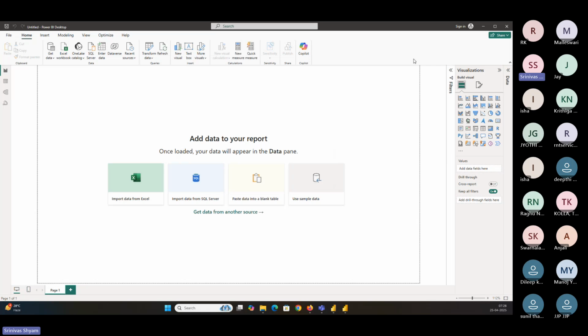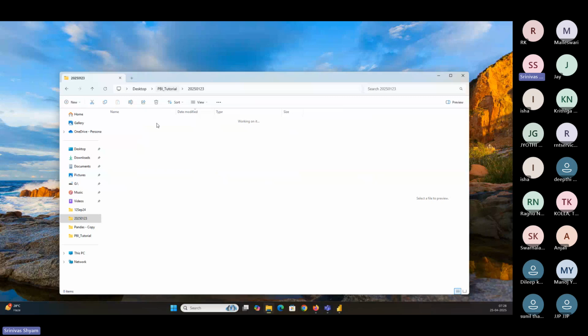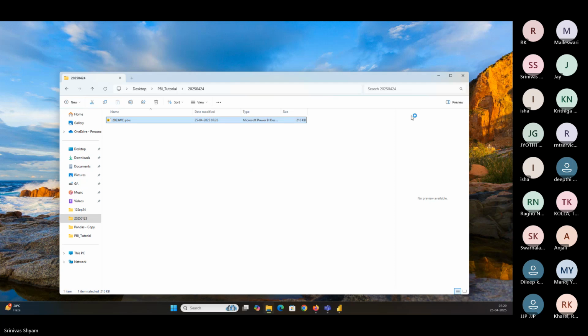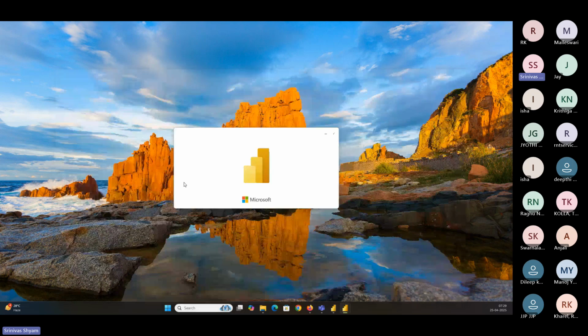What happened to Power BI? It is opening. The problem is I have two versions of Power BI, because yesterday I installed one more version through the Microsoft App Store. That's why this problem for me. You also don't install two versions. Keep only one version, because I have downloaded through the website link. This is the one version. This is the Microsoft Store app. You keep only one. That's sufficient. Did I make you understand what I was speaking about? If you have only one version, you can ignore what I said.